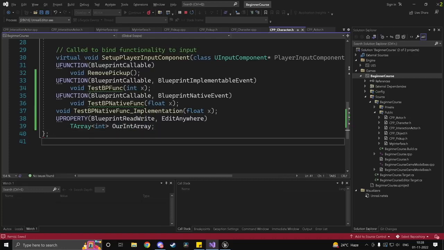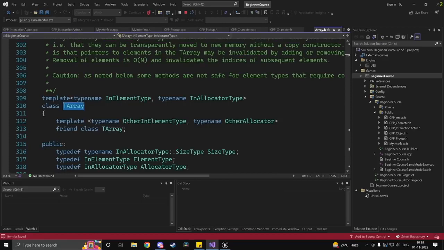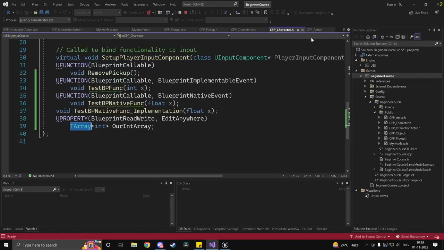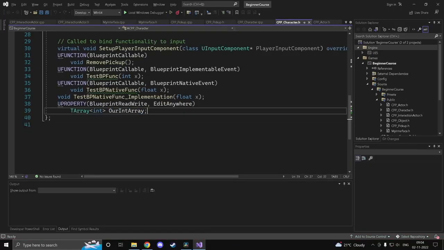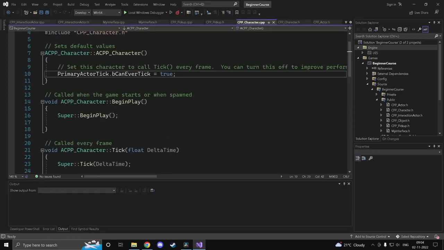Alright, now template array is actually internally something like your std vector. So if I actually control click on this, this is actually a class which implements it. And the methods which are associated with this are pretty simple. We will go ahead and check all of these. So similar to the std vector class in standard C++, TArray has a bunch of functions which gives us info about various things.